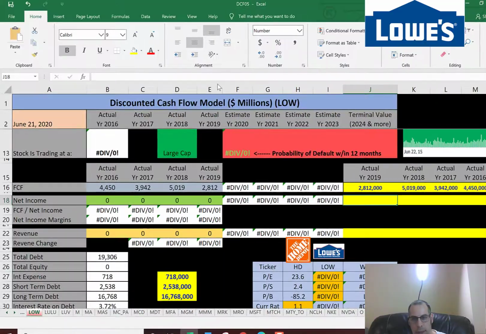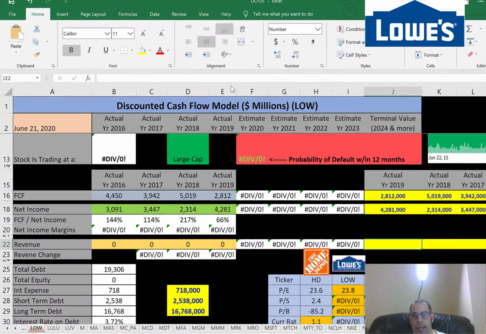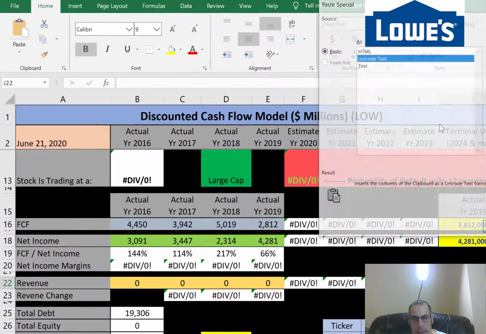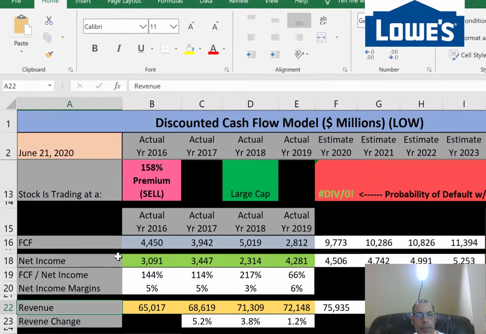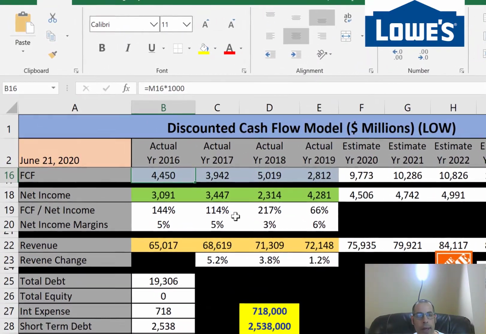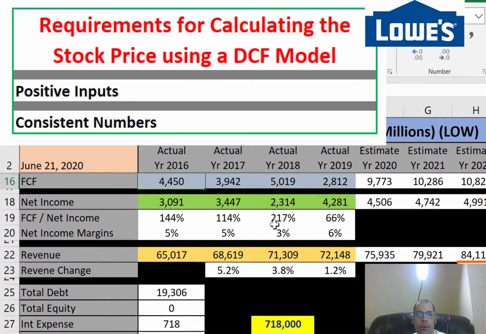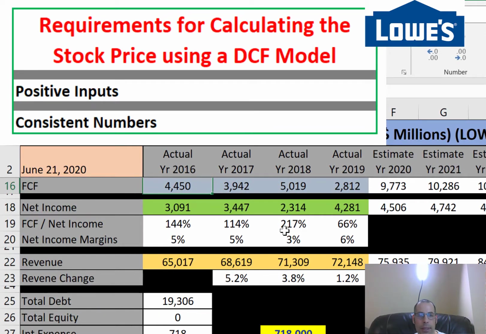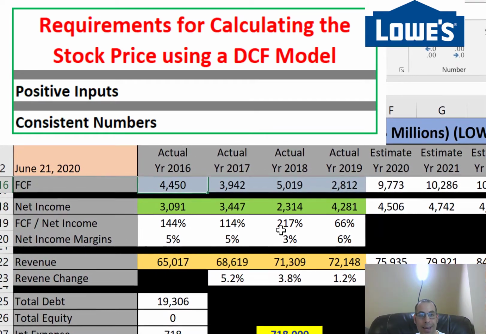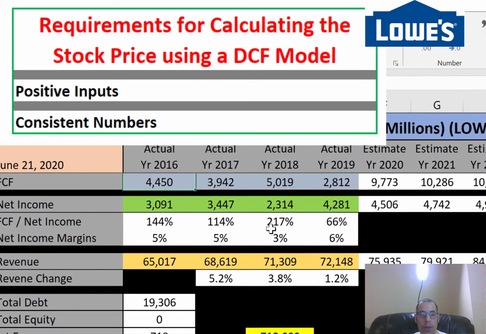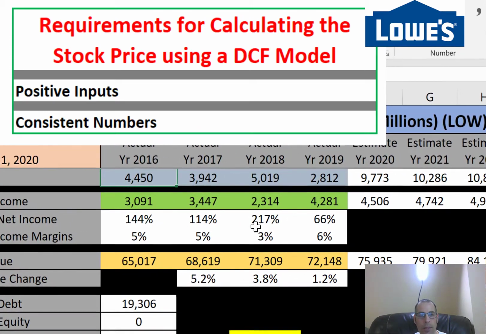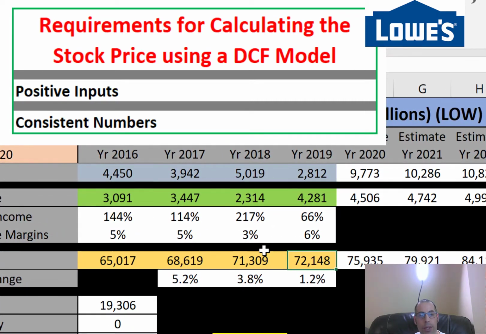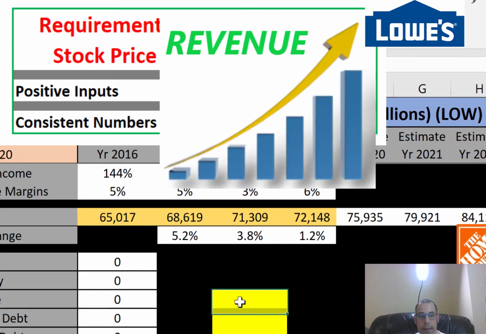Now I'm pulling the net income, which is the profit and loss, and that's on the income statement. And then I'm going to take the revenue, which is the sales, also on the income statement. And you want to take a quick look at the numbers just to make sure they look okay and fairly consistent. Because in order to run a DCF model, you need consistent numbers and you need positive numbers. Because if either of those things occurred, it would give you a value for the company which wouldn't make sense. So these numbers look pretty good. Also, the revenue seems to be increasing every single year, which is a great sign for an investor.